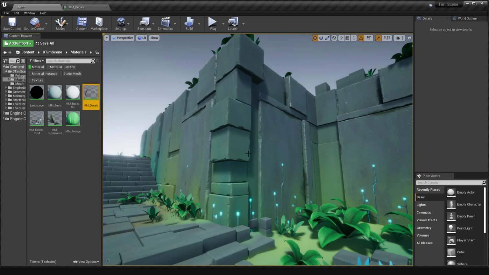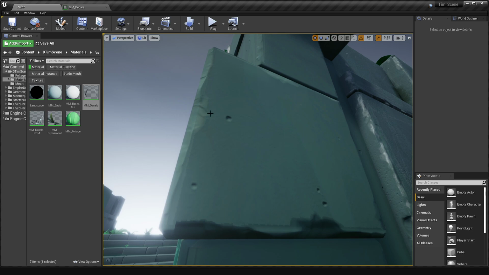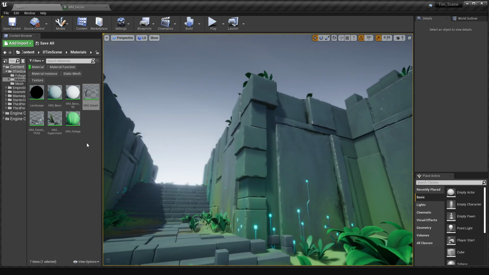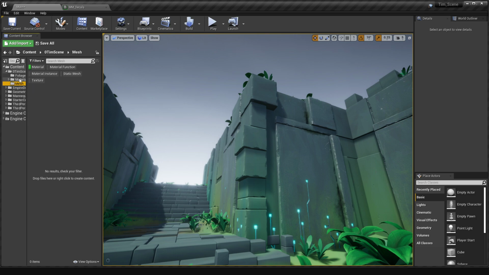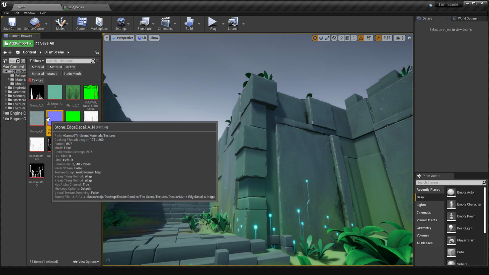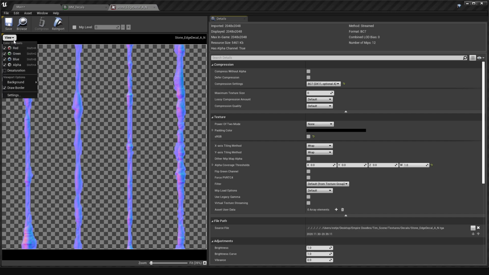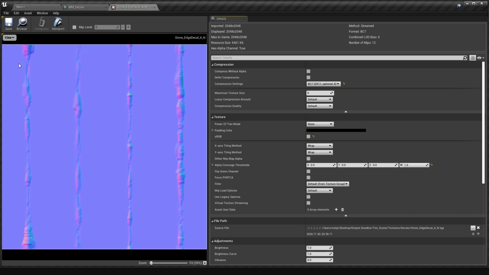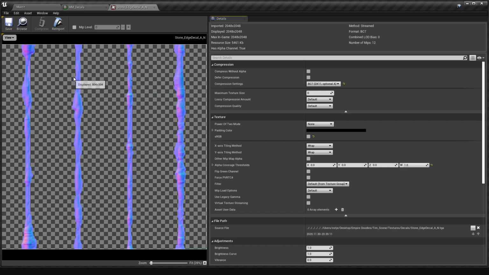I did set up an alpha to just cut the edge of it. And because of that, let's see if we can... texture. So we have our normal here. And then you can see the alpha. It's just making it so it's a clean cut. And there's no extra normal information happening.